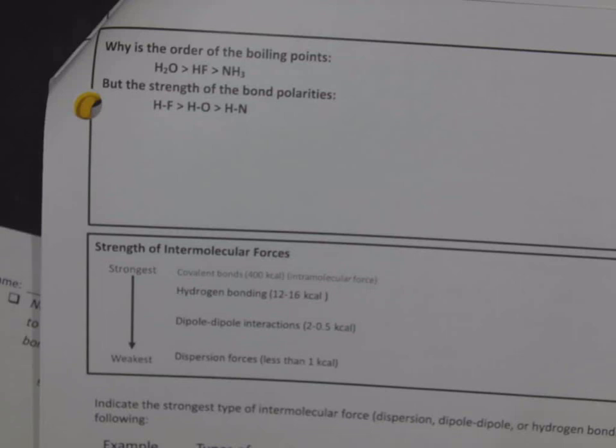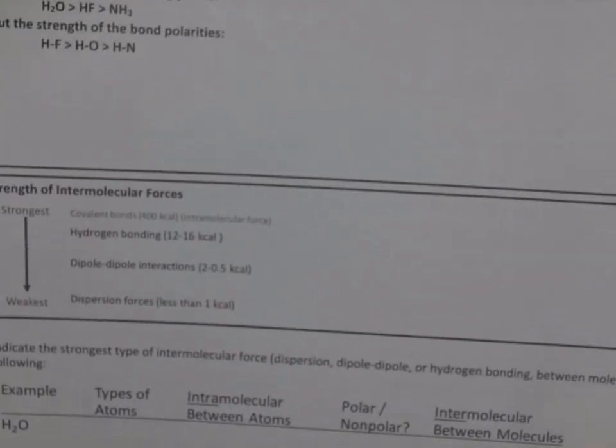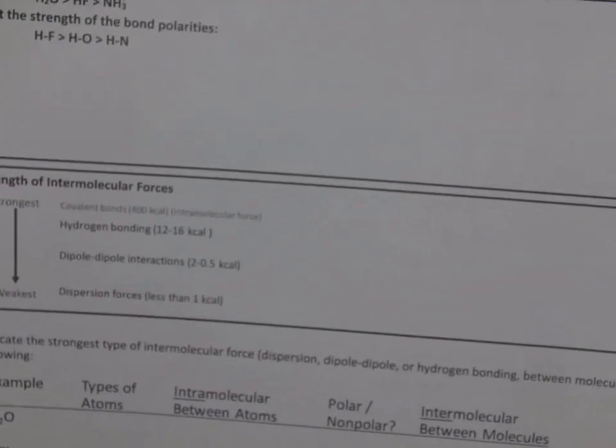So last time we talked about the different types of IMFs, and we used that boiling point graph to help us understand those different types. Today we're going to talk about the relationship between the strength of IMF and boiling point, and then we are also going to start in on the review. We will finish the review next time and take the quiz, okay?